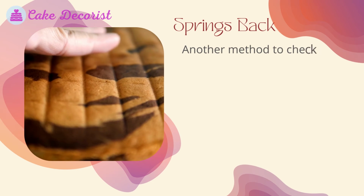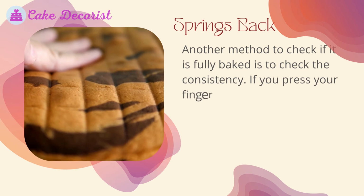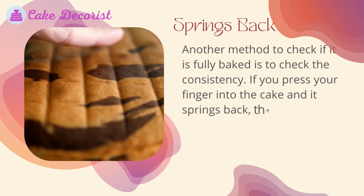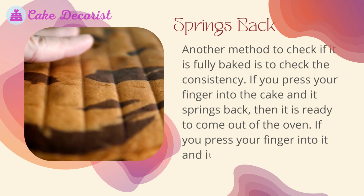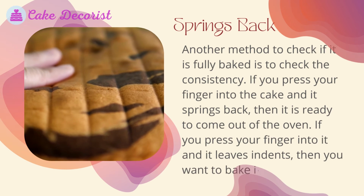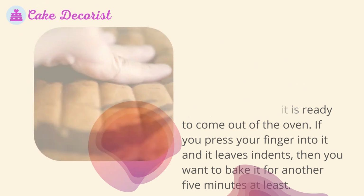Springs back. Another method to check if it is fully baked is to check the consistency. If you press your finger into the cake and it springs back, then it is ready to come out of the oven. If you press your finger into it and it leaves indents, then you want to bake it for another 5 minutes at least.